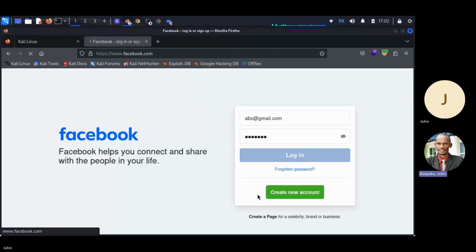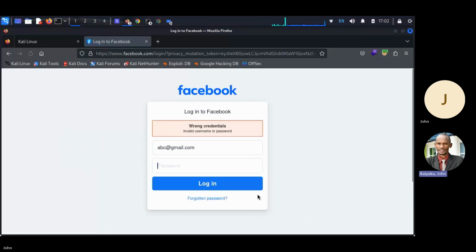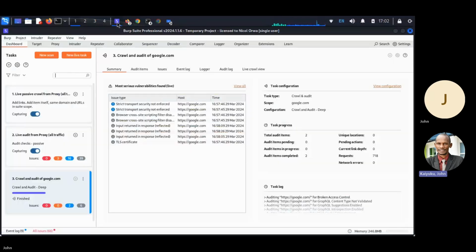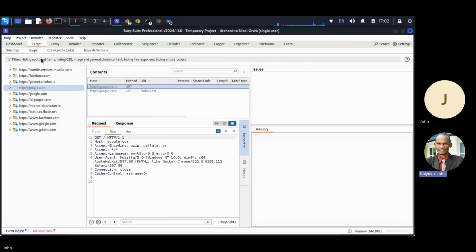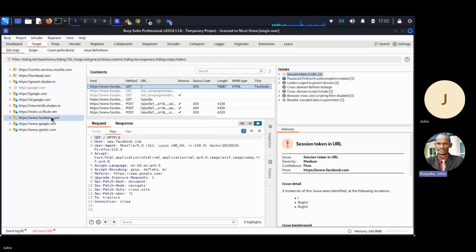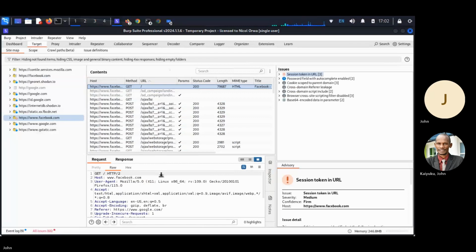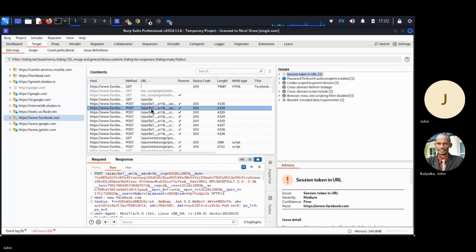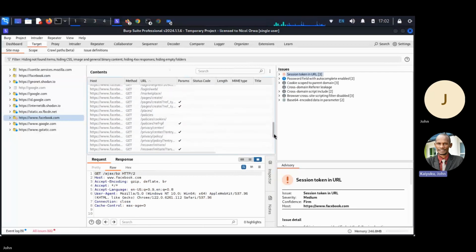But now it seems like that request has been altered a bit, because there's a tool that exists somewhere in between where these credentials need to be forwarded. So this tool is trying to read the data that you submitted. And yes, I was actually able to capture that. I was able to capture a few things from Facebook.